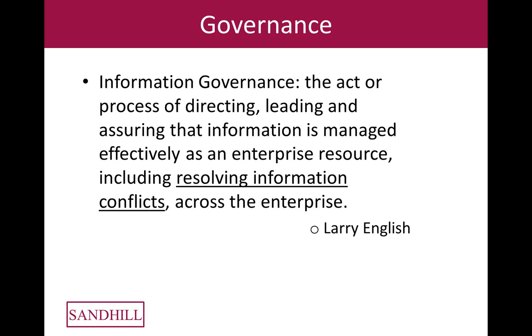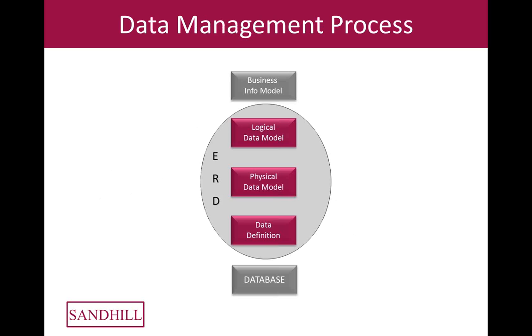So in that case, we'd like to give you an example here of how this would actually work in the real world. Let's talk about governance. I particularly like this quote from Larry English, that information governance is the act or process of directing, leading, and assuring the information is managed effectively as an enterprise resource, including resolving information conflicts across the enterprise. And that whole notion of information conflicts is an interesting aspect that we'll now take a look at.